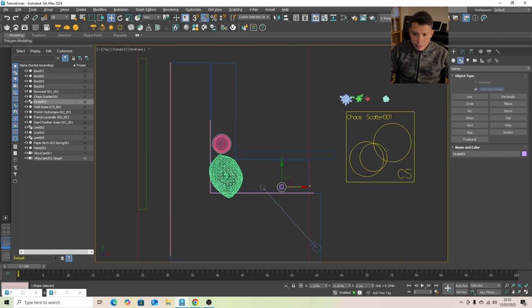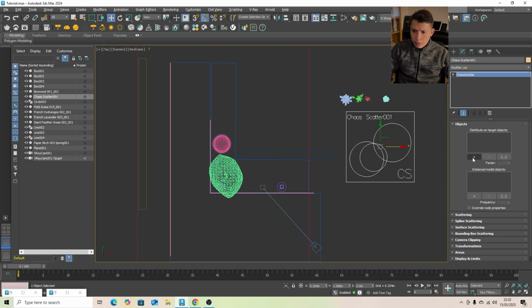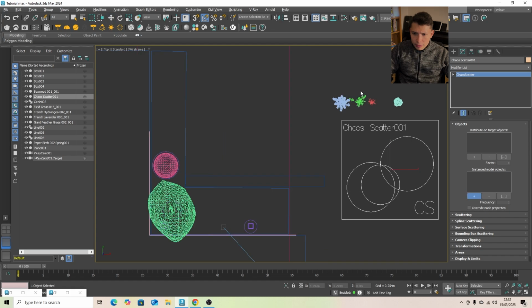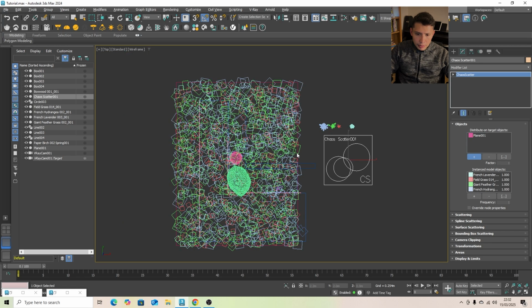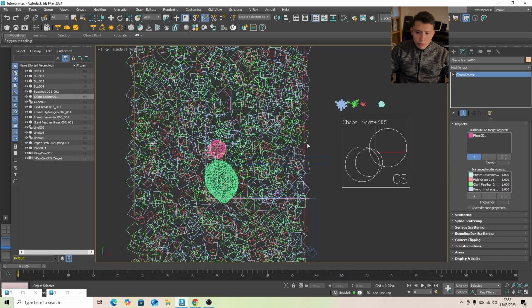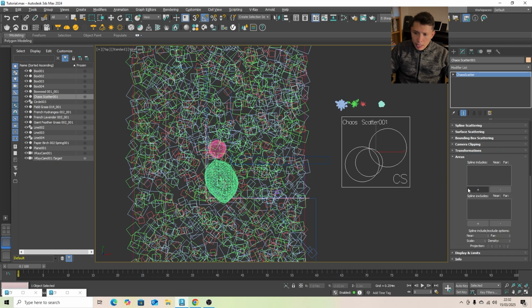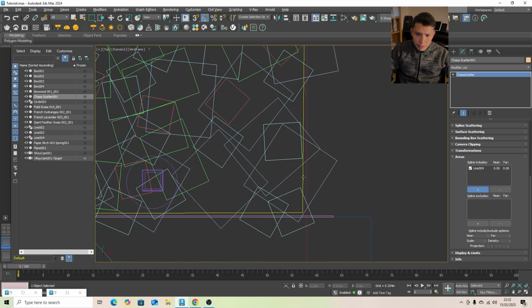Now on the scatter, I'm going to go to Modify, Objects, and I want to instance these models. And I want to distribute them on this plane. So currently it's scattering all around, so I need to go to Areas and include this area.